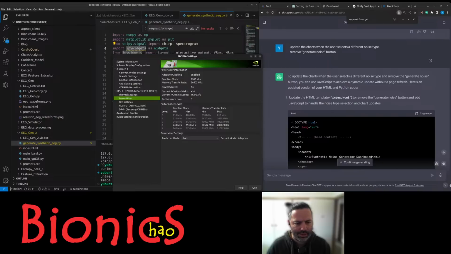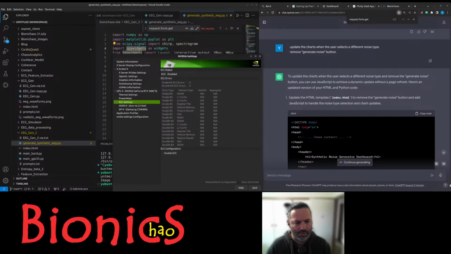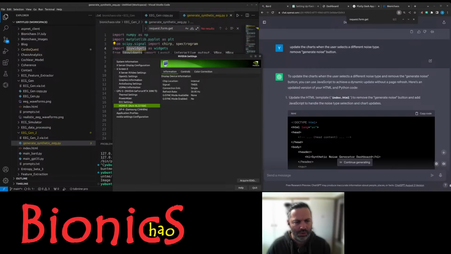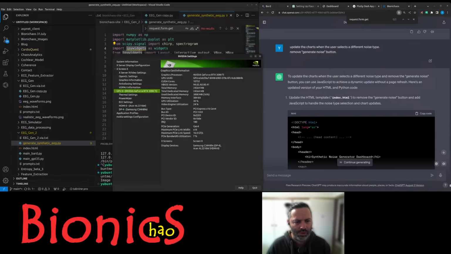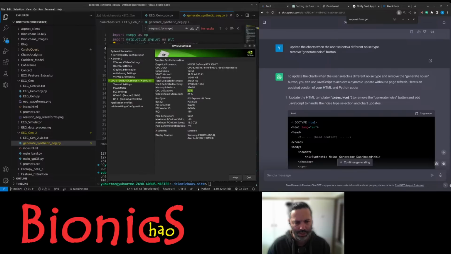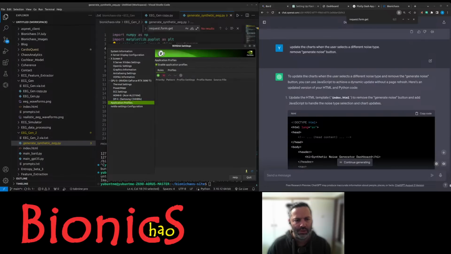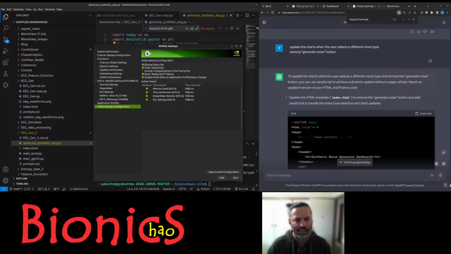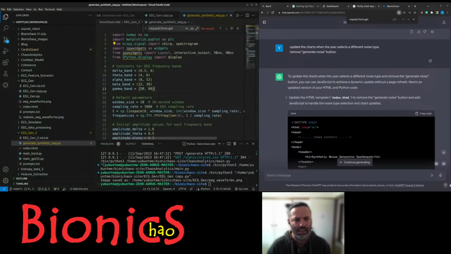How much of this is being used? Oh, 22%. No, it can't be my screen, it must be the OBS. But how do I actually check? I don't know. Application profiles. Have to look at that later.